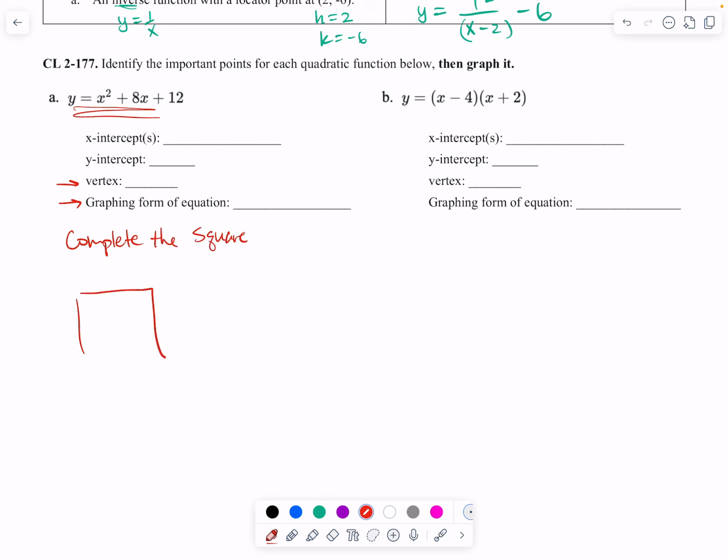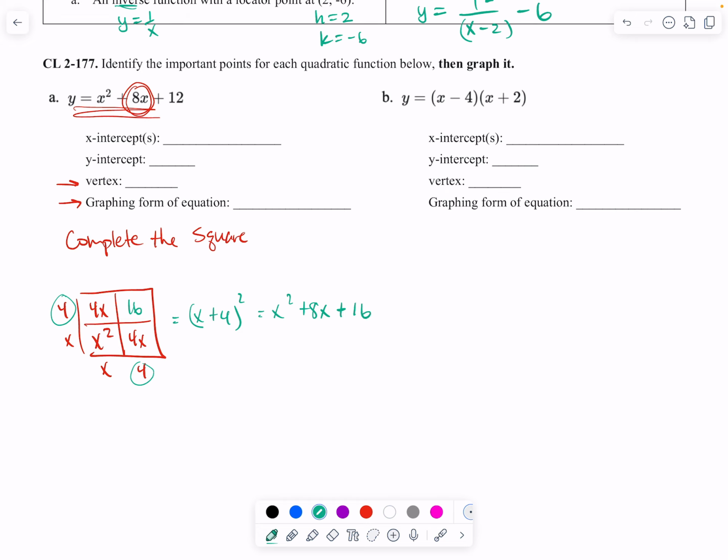So you're going to take the equation and try to find the nearest perfect square. You take the first term, which is x squared, and put it here. You take the middle term and break it in half, putting half here and the other half here. And so this is going to become x plus 4 by x plus 4. If this is a square, and you can see that the side lengths are the same, then you can figure out how much value would fit inside this fourth box by doing 4 times 4, which is 16. So this is equal to x plus 4 squared, right? That would be x squared plus 8x plus 16.